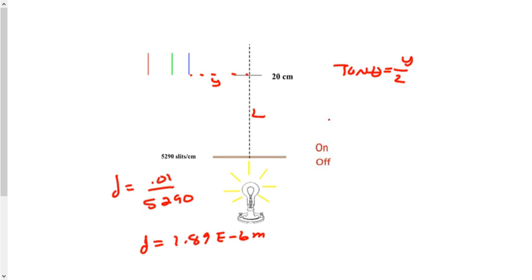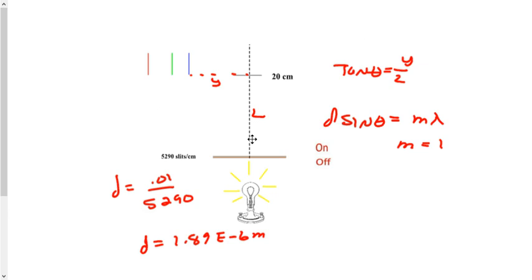And then I can use d sine theta is equal to m lambda for each one. And m, again, is going to equal 1 for each color of light, because this is the first blue light that we see, this is the first green light that we see, and that's the first red light that we see. So diffraction grating lenses can be used to actually split the colors of the rainbow up, and then you can figure the wavelengths for each of the light that come out. And of course, the colors repeat themselves as they go farther and farther out, but we don't need to see that. We just need to see the first one for each of the colors.